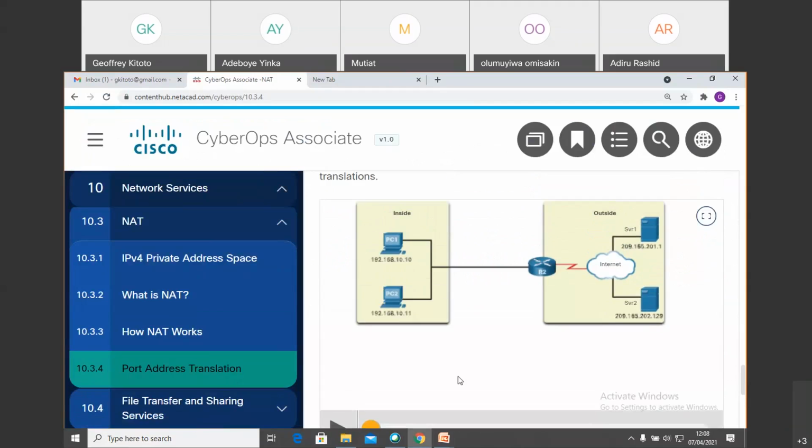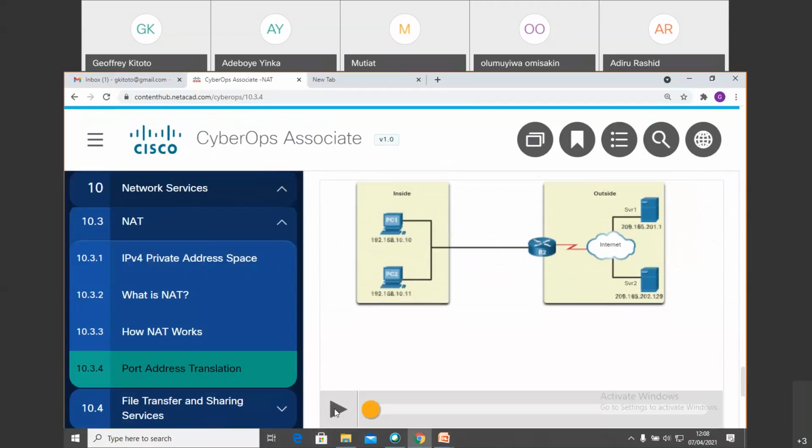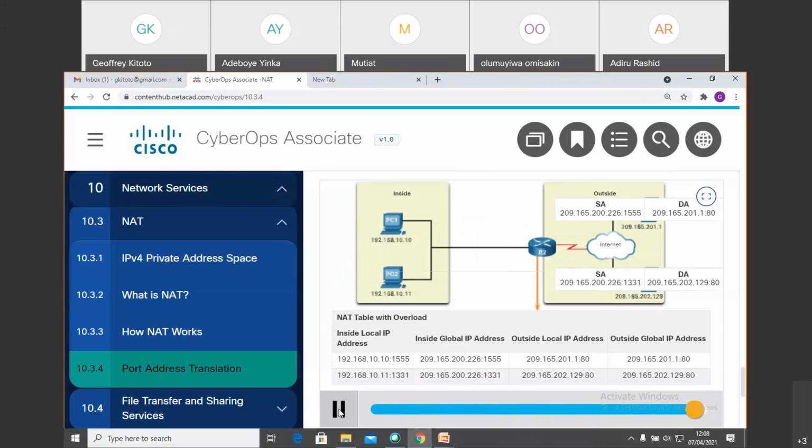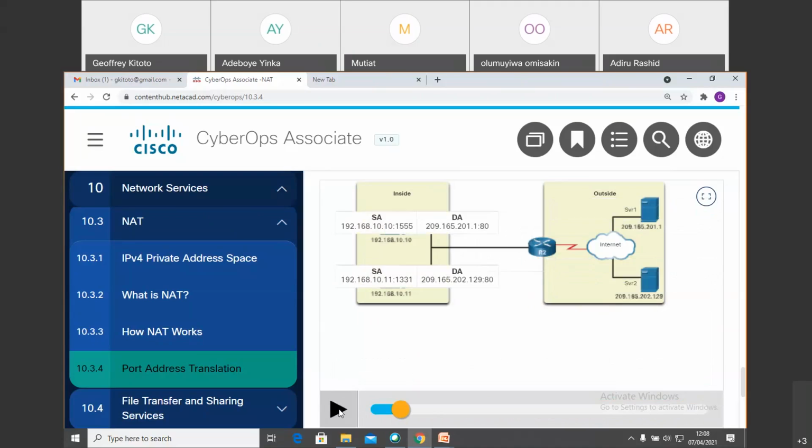Let's click on the video again. So look at what's happening. Look at how the table is being populated. So it's very clear. That's what you need to understand first.